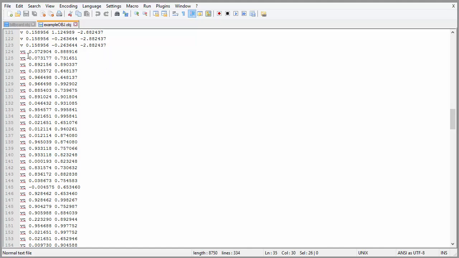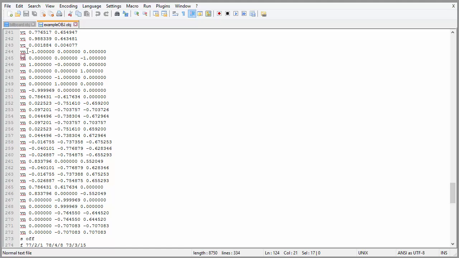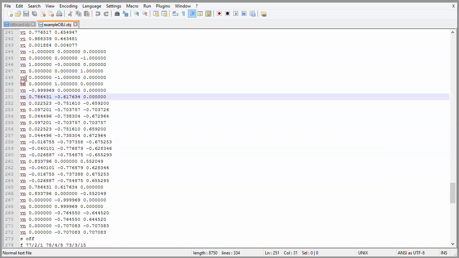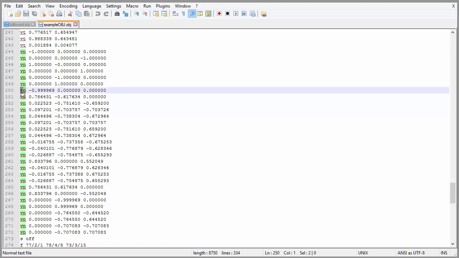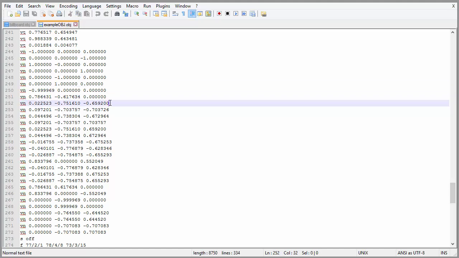Then we've got a load of lines that start with VT, and this is a list of all the UV texture coordinates in our model. Again, that's exactly what we need, so that is pretty much perfect. Next we have a list of 3D coordinates in these lines beginning with VN, and these are actually the normal vectors at the vertices, which we don't need at the moment, but we will be using them next week, so they're also pretty important. So far it seems like this file format is basically perfect.